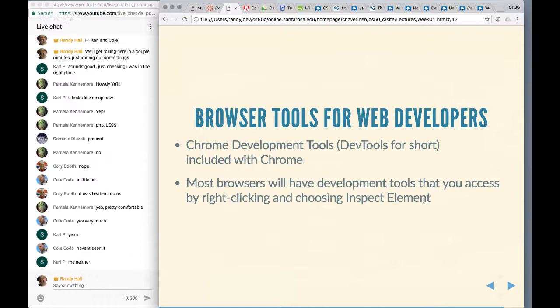Most browsers have them. Chrome has it, Firefox has it. I haven't used Microsoft Edge, so I don't know, but if it has dev tools, I would suspect they do. I believe Opera also has developer tools, but I'm not sure who's using Opera anymore. And Safari does as well. So you do have options that allow you to peek behind the curtains and look at how the browser is displaying a given web page.